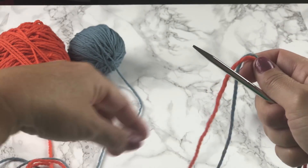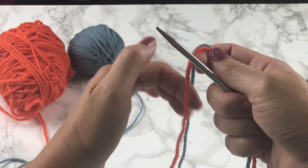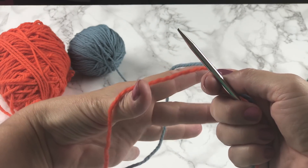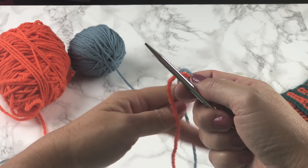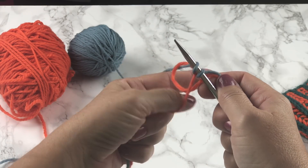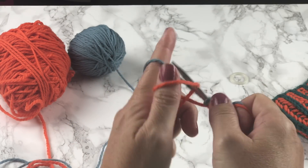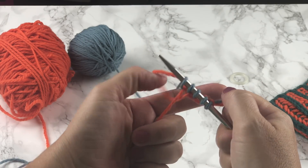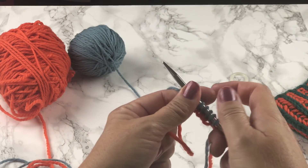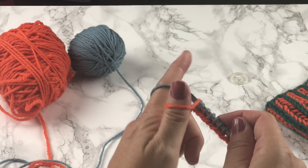Sometimes I think it's fun to use two colors of yarn when doing a cast on because then you don't have to do any guesswork to figure out how much yarn to pull ahead. So I'm going to hold both tails in my right hand with my needle and then hold both yarns in my left hand like I'm doing a long tail cast on and just cast on as many stitches as I need. If you are doing the hat pattern you'll need 60 stitches cast on; if you're doing the cowl pattern you'll need 72 stitches cast on; and if you're making something smaller or larger in circumference, just make sure that you cast on an even number of stitches.